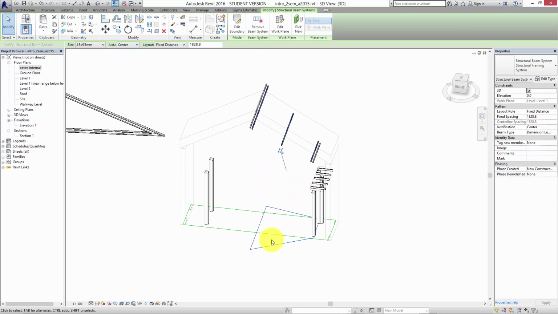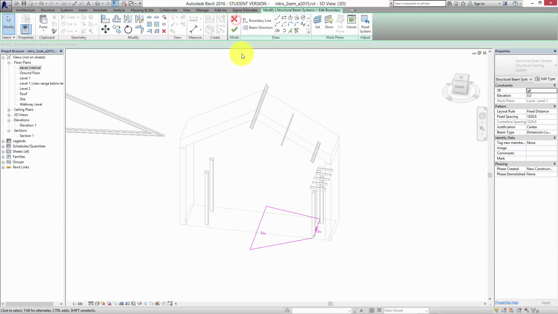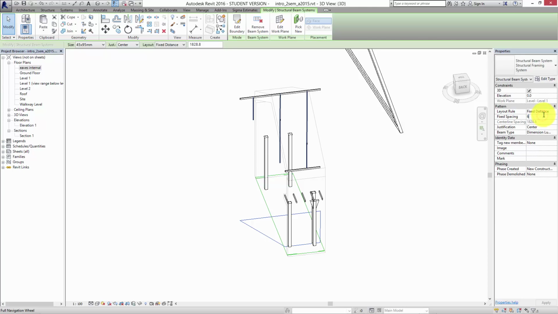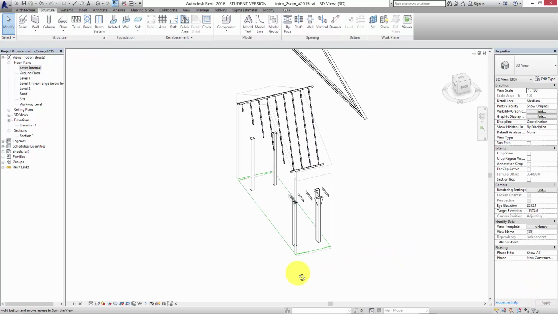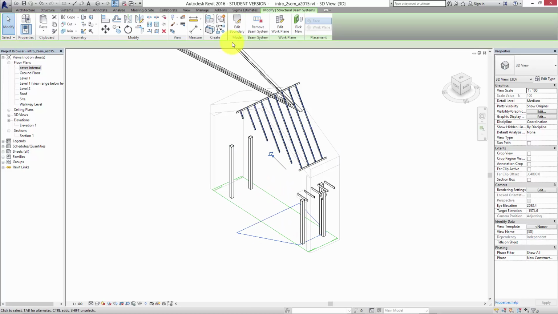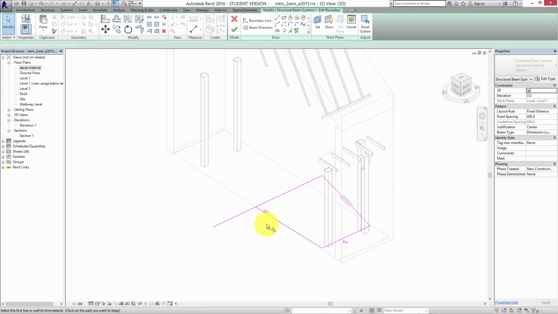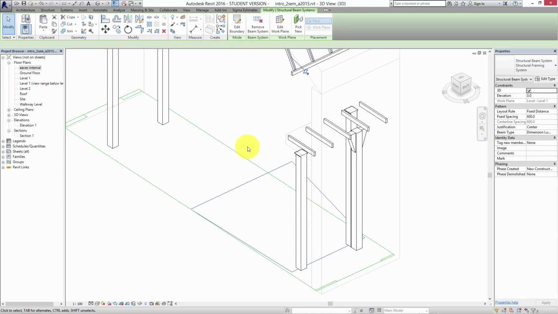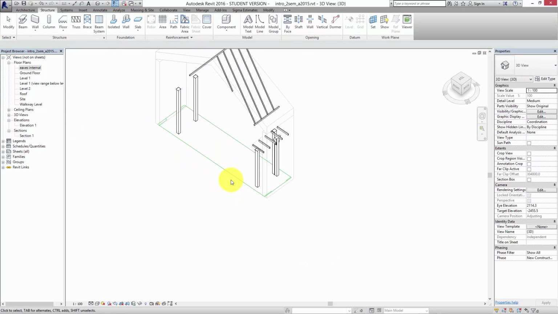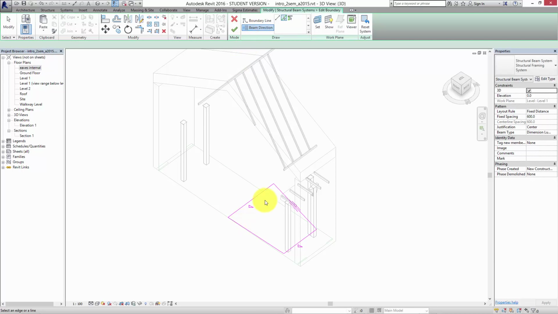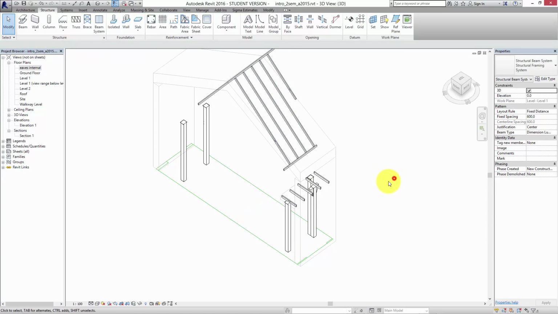The only problem we have is it's going the wrong direction. So we go back in, edit the boundary, and select beam direction. And because I've drawn this at a weird angle, the beams are going to come in at a weird angle, but you'll be drawing it straight, so that's all right. Accept it again, and so the beams are in at that angle. And so we can continue to play with this until we get the right spacing, or we can change the shape of it. Let's try and make it straight. So you have quite a bit of freedom to play with these afterwards, and it starts to look like a rafter system, if you know what I mean. Edit boundary, beam direction. Let's change it to this one, and so on, and so on.